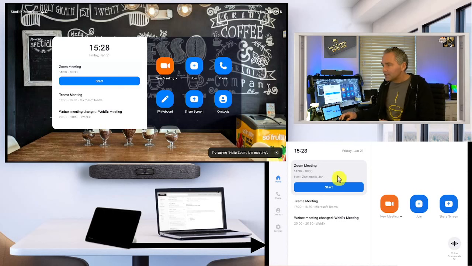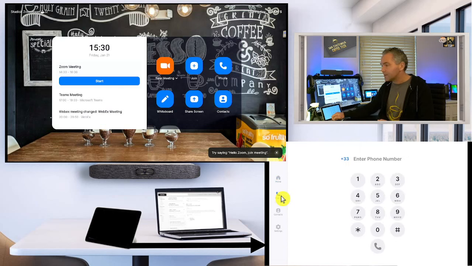Now, as I said, we got here the calendar, and on the left side you also see your phone icon. In this case, my Zoom Room license has a phone license attached, and this gives you also this phone option. So I have the ability to dial also to a mobile number. If I need to engage with somebody who's still on the road and need to join him into the meeting, that is also a possibility right here.